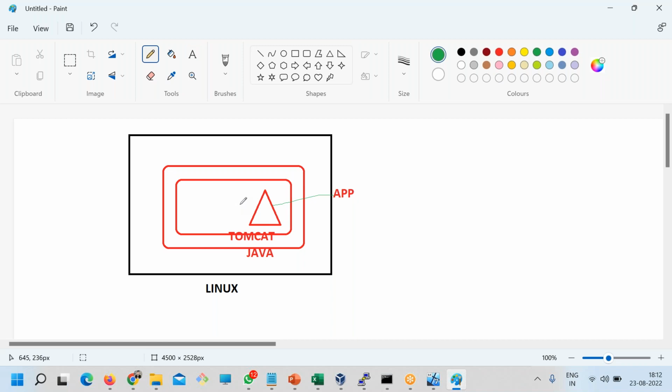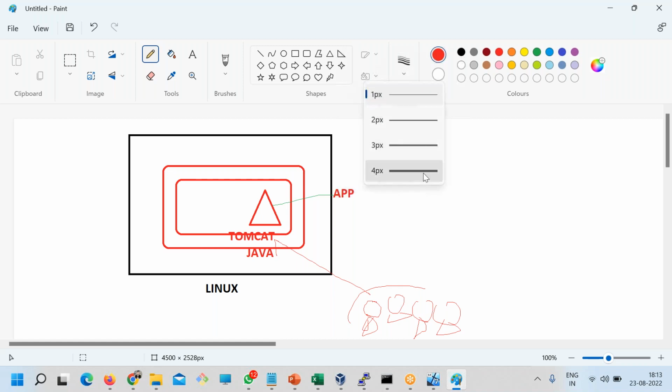So what to do? How do we monitor? The traffic will come. Look at this here. There are a hell of a lot of real people who want to access the website, just like Amazon.com and stuff like that. So these people are hitting the traffic on Tomcat. Which is the port of Tomcat, by the way? I forgot. Anyone remember? It's 8080. So everyone will hit 8080. Now in real time, it is not directly hitting 8080. They have a load balancer and stuff like that, so I'm not complicating the scenarios right now. So Tomcat's 8080 port is what is being hit.